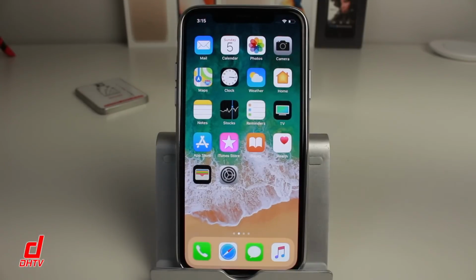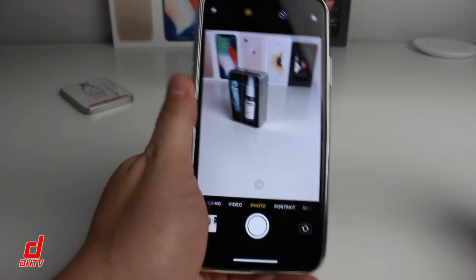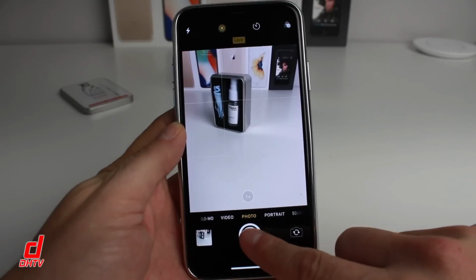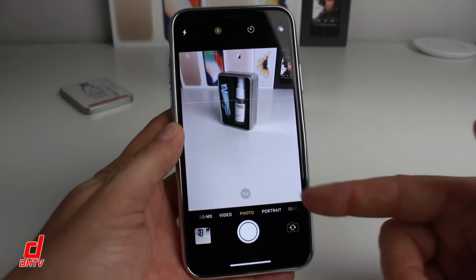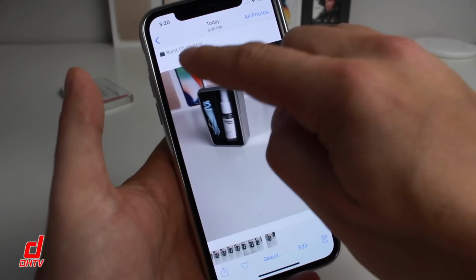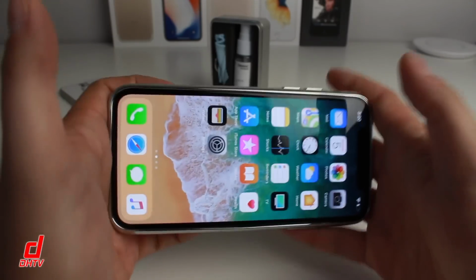Now let's just go over some other options and what the buttons can do for you. Now, in terms of some general tips here with the iPhone camera, you can hold it like this and take your photos just by tapping the button. You can also use burst mode, which is just holding on the button here, and you can see it took about 14 pictures. If we open up the edit option, we have bursts at the top here. You can do the same thing when you're in this mode here.